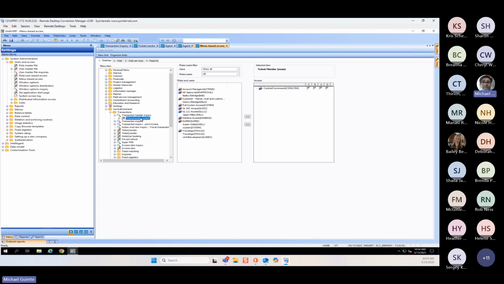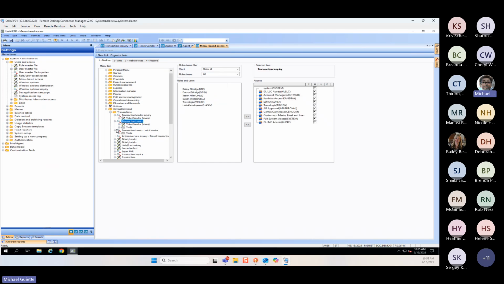We don't want them to be able to double click on that row and get to the old screen and continue on using old or unupgraded functionality. So my suggestion is we turn the zoom to the ticket vendor screen off. In the menu, if I come down here, it's under the transaction inquiry as well. It's not under the transaction print screen.